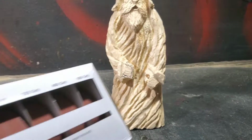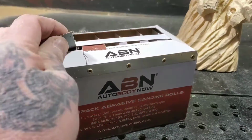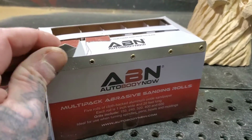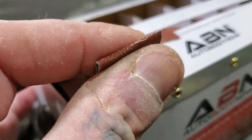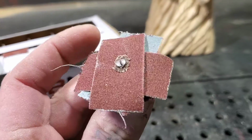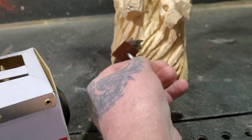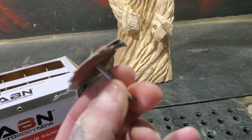Okay, so I just got this in this box of stuff. This is Emery cloth sandpaper. I just got it today, so I'm going to be making a review video of this. I don't know how well it's going to work because it's pretty, like, see how it cracks there? But I got this hooked up. Anyways, I'm going to run around sanding with this piece here. You guys can see how I make these in my playlist.